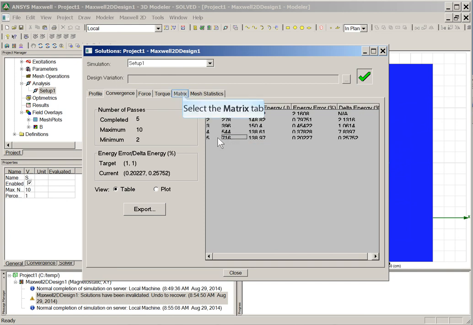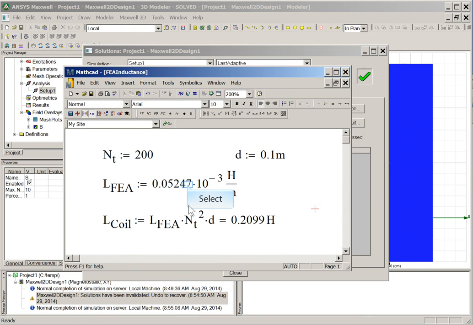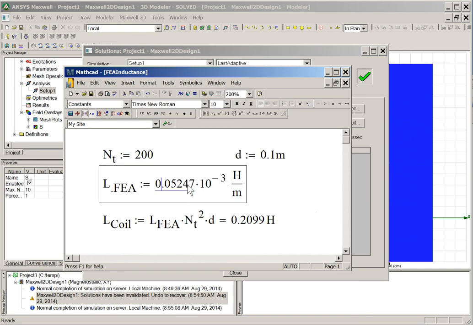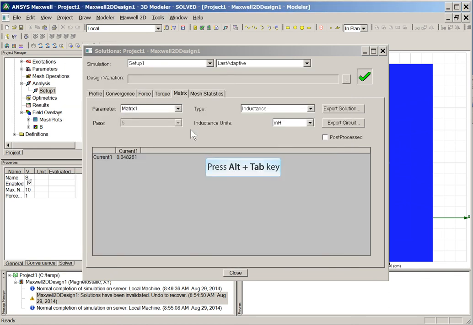And I go to the matrix output, and I get 0.048261, and that's millihenries, and that's per turn. So again, if I wanted to see what the impact is, I can edit this in MathCAD. It's 0.048261. Let me make sure. Yes.